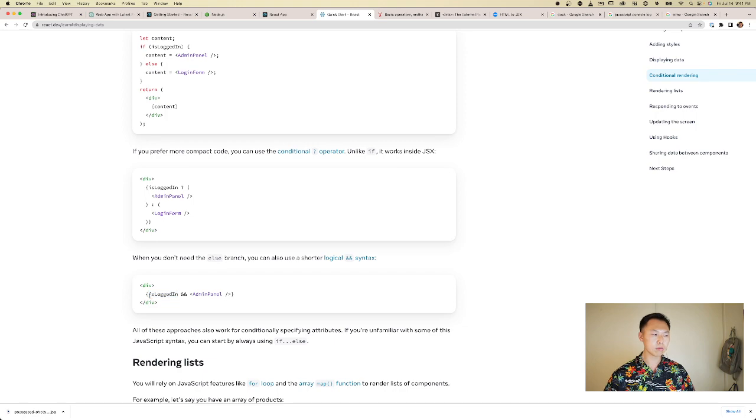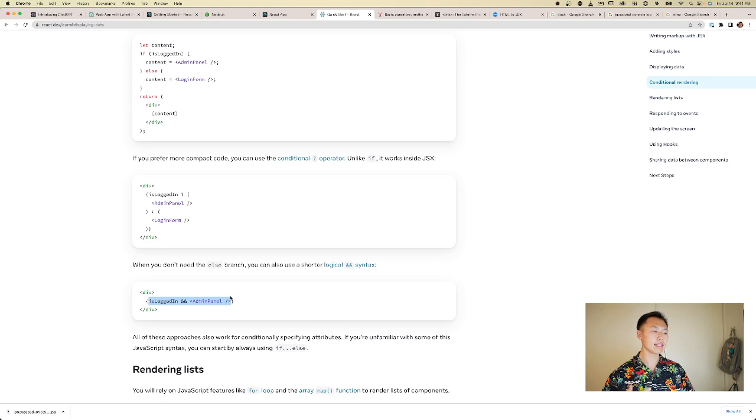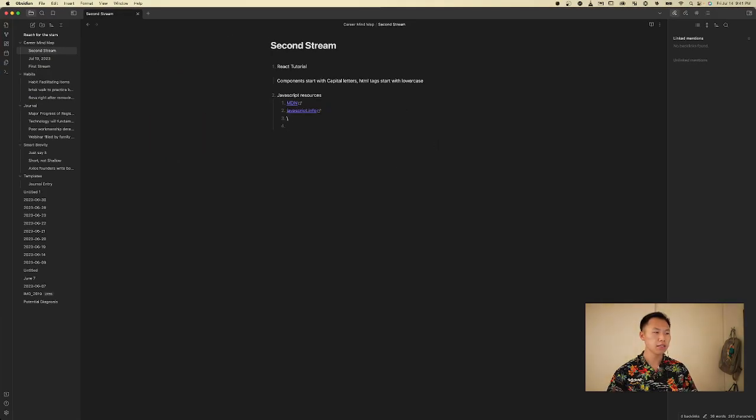This is like a really good trick that a lot of developers use, because if you don't do that, then you have a lot of boilerplate code that you have to write. So it's very common to use a logical and on a Boolean. And then the second thing is the component that you want, right? So you're basically logical anding the Boolean, and then if it's true, it'll show the component. If it's not, it won't show the component. So this is actually a super cool trick that a lot of people use. So let's put this down.